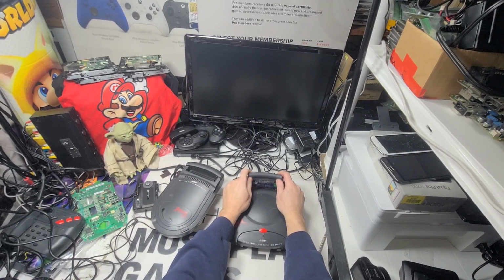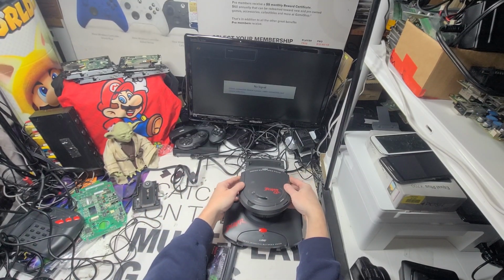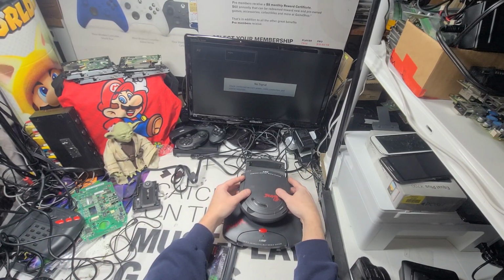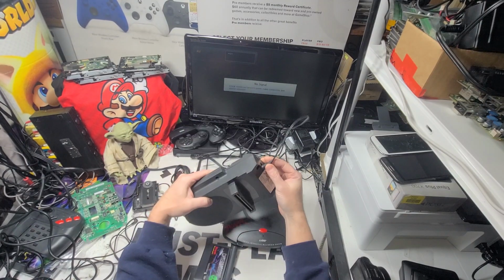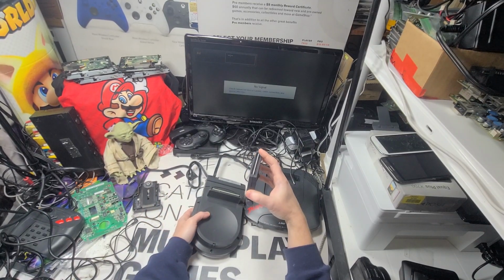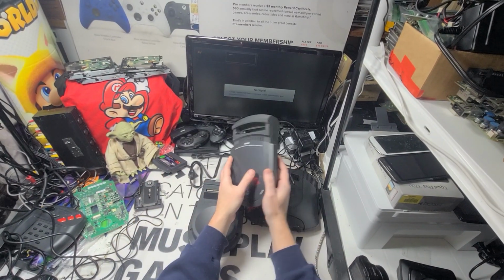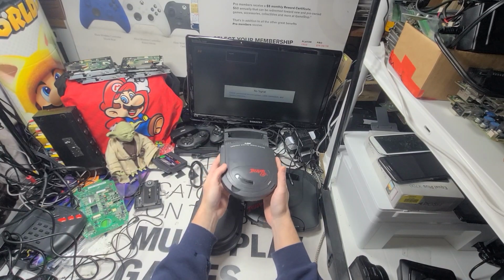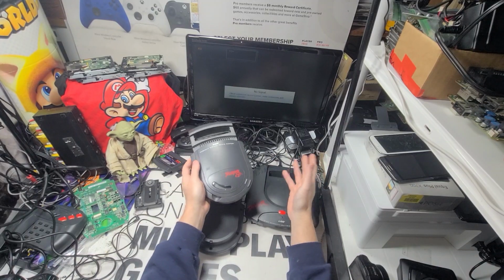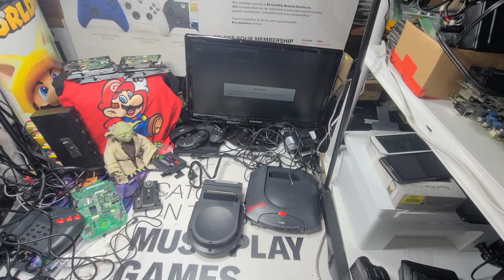Alright, so I know this fully works. This is where I'm at now. Back to my conundrum of a problem. It doesn't spin. But I had it spin. I'm not even gonna try, I gotta take it apart again, because I know I put the disc in and nothing happened. So we're going to have to go to plan B on this one, or C, one of those. Eventually, I'm going to just sell this as a replacement shell, because it's really nice. Because I like breaking things down, because I sell parts, so if I can tear something down, I'll sell it separately. It's just what I do.